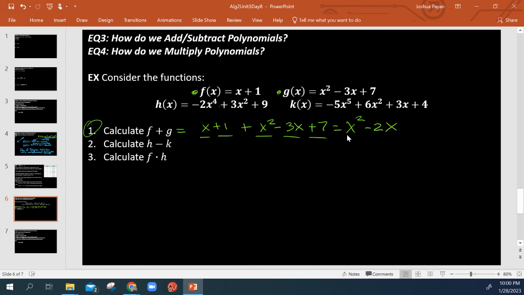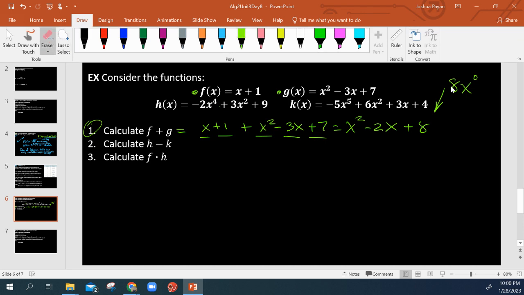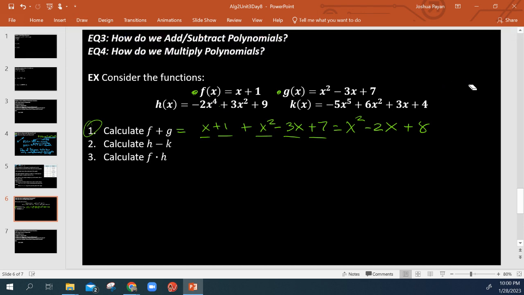Constants, so plus 1, plus 7, plus 8. And these constants, and this is something I neglected to mention in the previous video, these constants can be thought of, so this 8 right here, we can say that it's 8x to the 0 power, right? So I don't know, you probably already put 2 and 2 together with that, but just in case. Okay, so that's us combining f and g, just with addition.